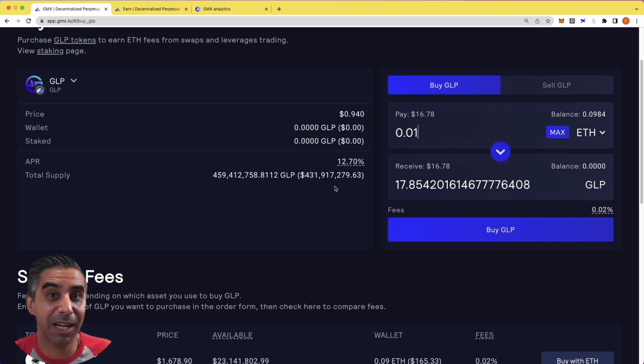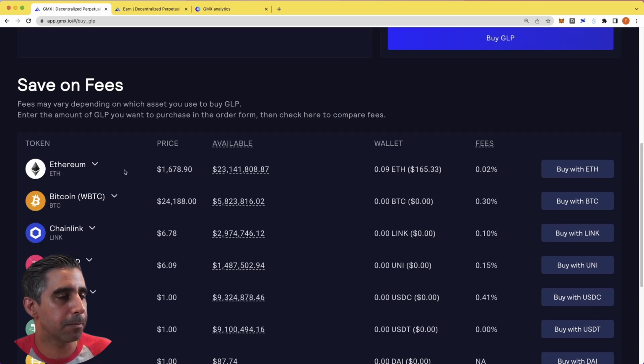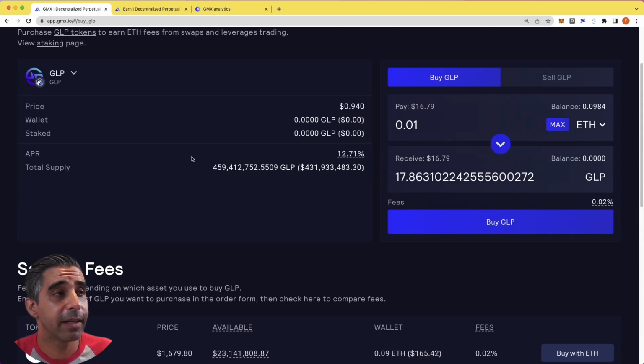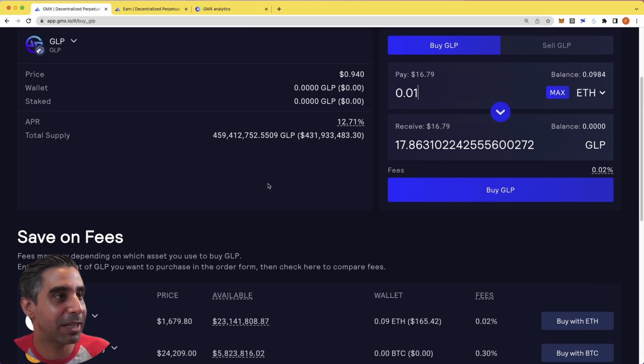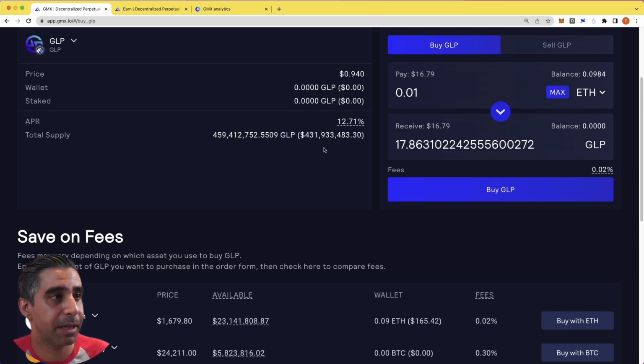So if the markets start to rise, you'll notice the GLP price rises. When markets start to drop, because you've got a lot of volatile assets, 50% of the bucket is volatile, then it starts to drop. But at the end of the day, the GLP represents fees. So if there's a lot of volatility and the protocol is making money, you'll see that APR climb drastically. I've seen 30-40% APRs that is paid out in ETH, mind you.